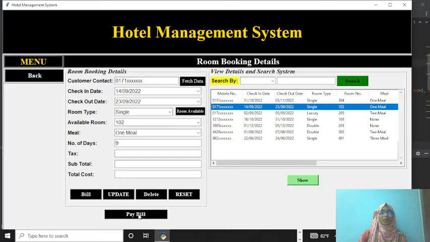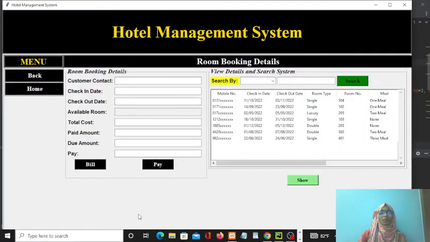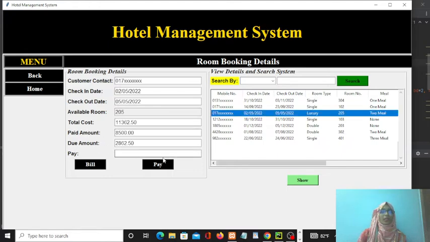After clicking the pay bill button, the receptionist can view the room booking details, and on this page the receptionist can update the paid amount and due amount by giving the pay amount.